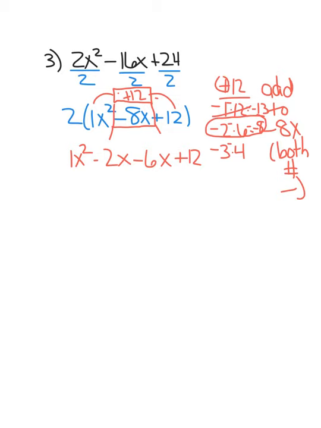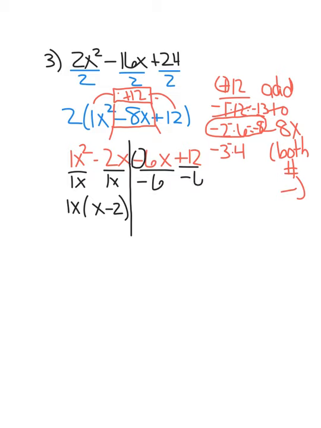Right, so I factored what's in parentheses there. Now I've got 4 terms. We're going to split apart and do the factoring here. So I can divide out a 1 and an x out of both the first and second term, leaving x minus 2. Remember, when dividing the second one, if the first term is negative, you have to take the negative out. 6 and 12 have a common factor of 6, so negative 6 is the GCF. That leaves us with x minus 2.